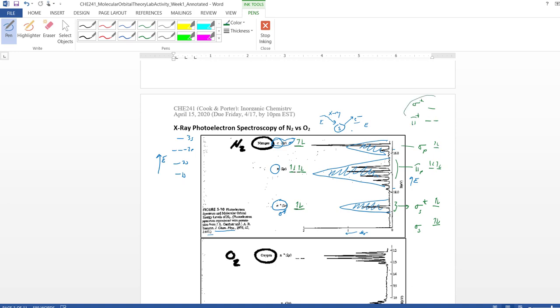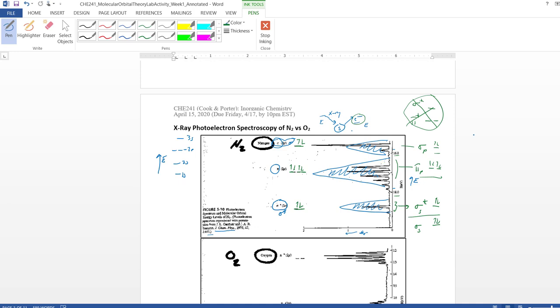Now you'll notice, why don't you see these? Well, the reason you don't see these is because there's no electrons in them. And if there are no electrons in them, guess what? You can't kick out an electron. So photoelectron spectroscopy only shows you peaks for orbitals that have at least one electron in them. And this is a really nice thing to show you the ordering. Now granted, you can't see this one because it's not on the chart, but what we do see are these three orbitals in the exact same order that Spartan showed us. Now granted, the numerical values don't line up exactly in terms of the energies, but Spartan gets the ordering right, and it gets the number of electrons in each one right, and it matches up quite well to our diagram up above.